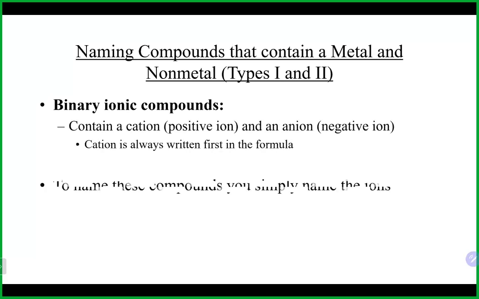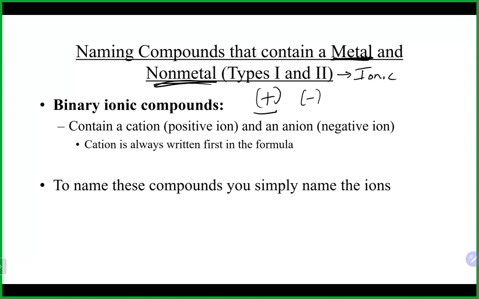And we do always, when we are dealing with ionic compounds, and that's a type 1 and type 2, and that is basically an ionic compound, which is obviously a metal and a nonmetal together, it is always the cation that comes first, followed by the anion. So both in formula and in name, it is always the positive guy first, followed by the negative guy. So when you name something, that is the way you should name it. Positive guy first, negative guy second. And when you're writing the formula, it should always be the positive one first, followed by the negative.